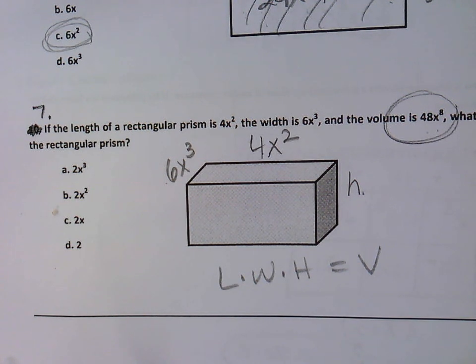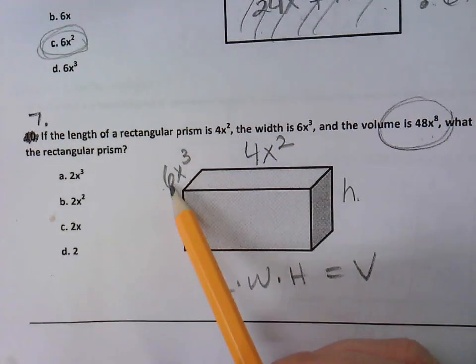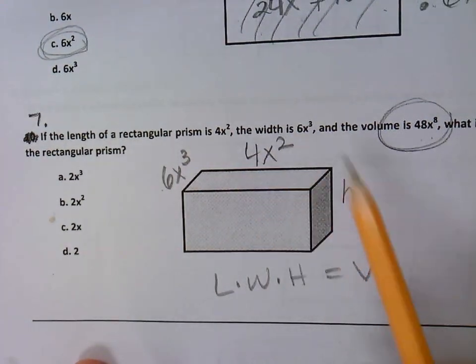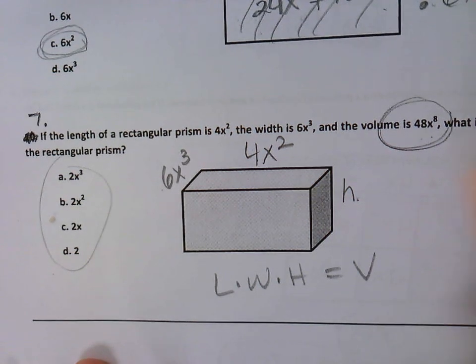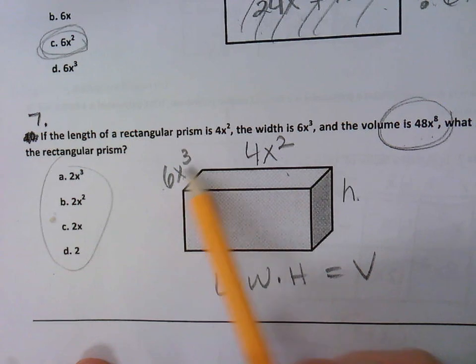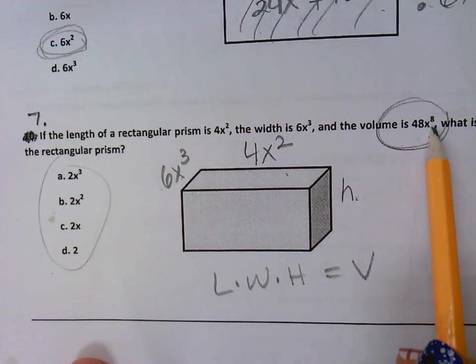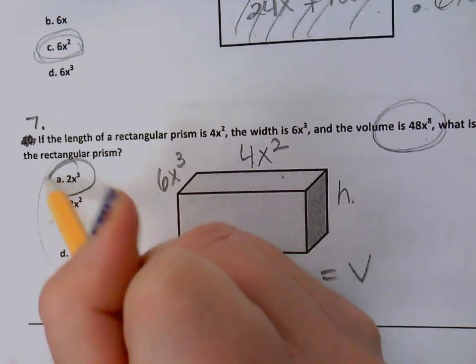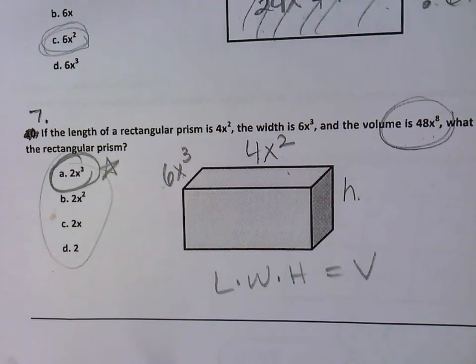Oh, perimeter was on the previous one with addition. You're right. So let's see. 6 times 4 times, it would have to be 2. All the choices have a 2, right? Is 48. X to the third, x squared. That is only x to the fifth. To get to x to the 8th, I would need x cubed, right? So choice A. Did you choose correctly?